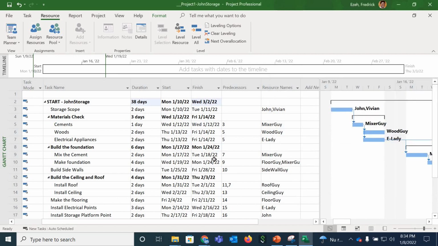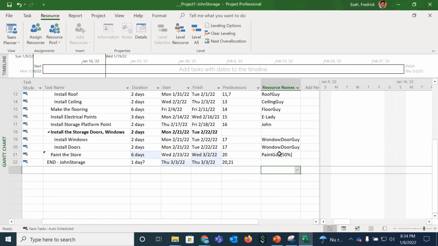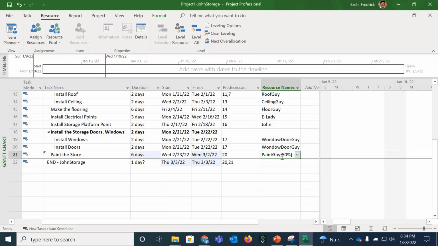And just close. And then you see the paint guy changes to 50% of the time. That means if you take the job he's going to do for 50%, that will increase the number of days. So 6 days from 23 would be somewhere the 29th, but then this is ending 2nd. And that takes into account that this paint guy is only working 50%.